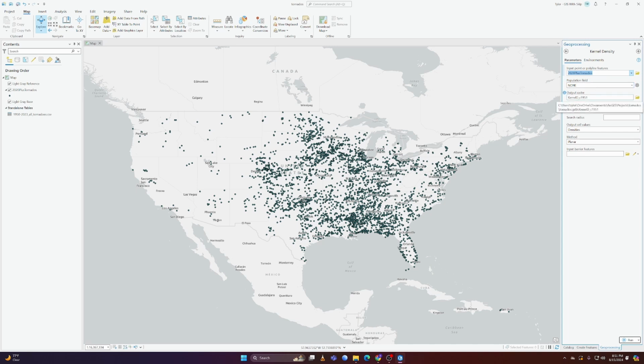So we're going to leave this at none. For output raster, you're just going to name the output. So we're going to call it kernel density ID, whatever, and we're going to put no pop, so we know it's our one with no population. And we're going to leave the output cell size default for now, and we'll explain that a little bit more here in just a minute. The rest of these features are all optional. Here in our search radius, it's how far out it's going to look from each point to find more to make that density. For output cell values, we have densities or expected counts.